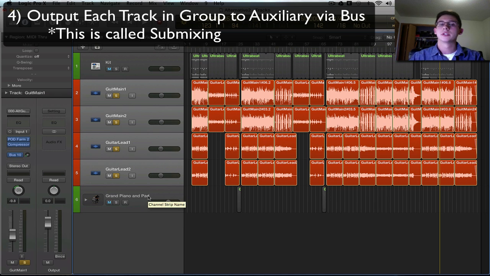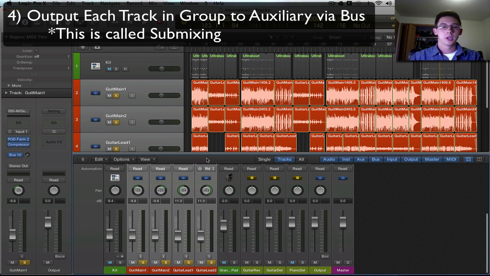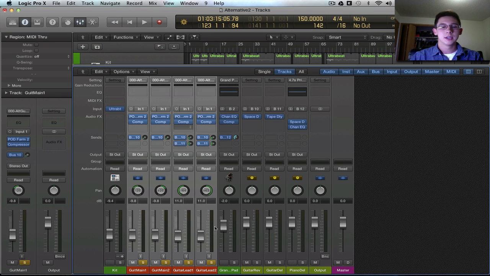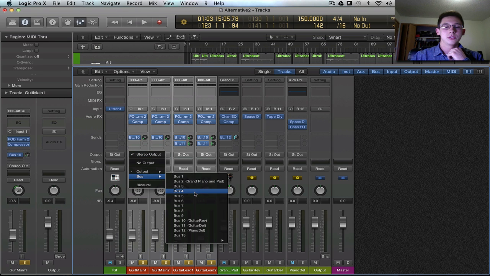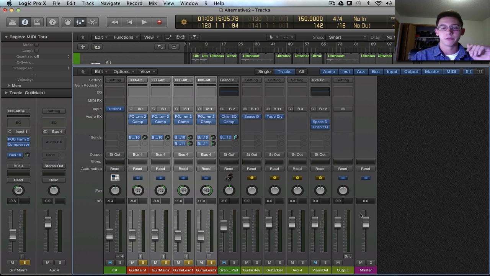So if we go back here into Logic and I open up the mixer, these guitars, as you can see, are going to the standard output. I'm going to select these and select a bus, maybe 4. So all these are being routed into a single auxiliary track. On that auxiliary track, we can put plugins, we can EQ it, we can change the volume of all of them together on one track.